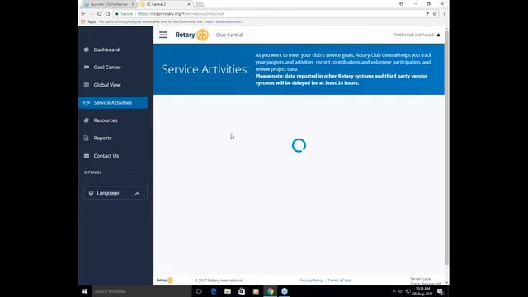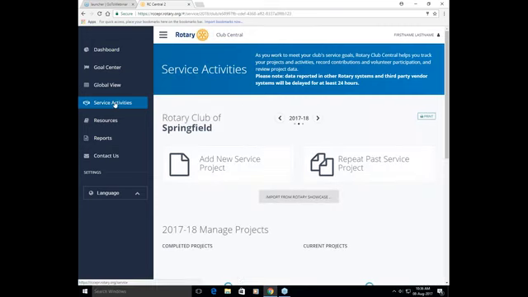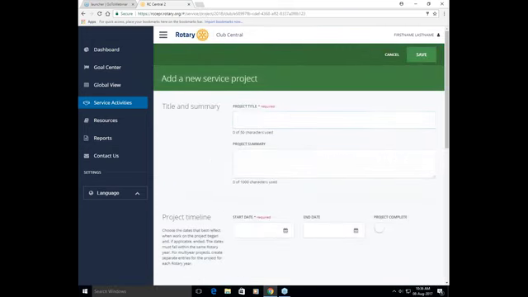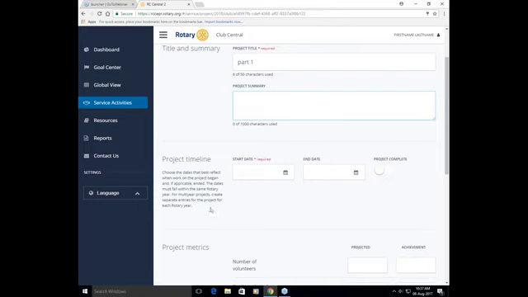So again, if that's something that your club is actively doing over multiple years, you would set up a kind of part 1, part 2. We looked at ways to best incorporate this while capturing the data for the correct years.